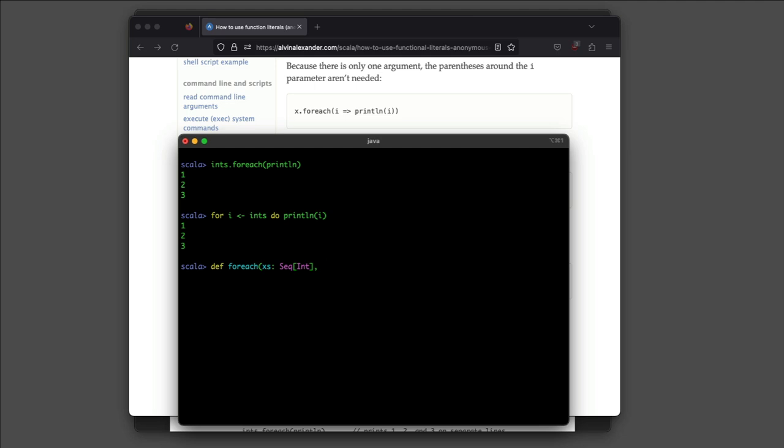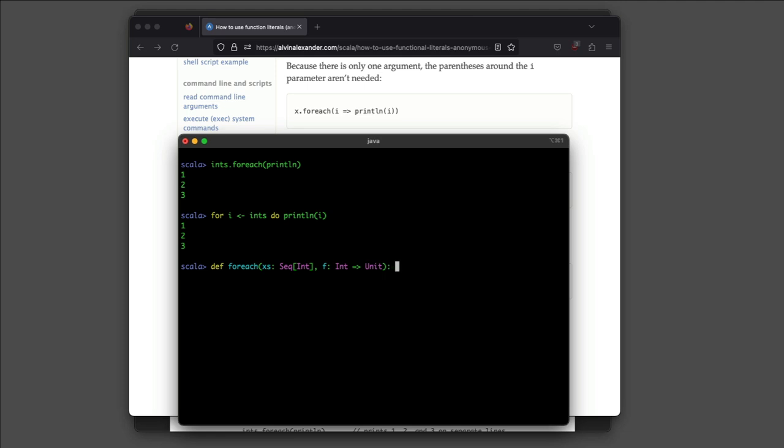And the second input parameter we need to pass in is actually this function. So now I'm writing some code here that's going to allow me to pass something like println in as a function. I'm calling this input parameter f, and in this particular case, I'm going to say it transforms an Int into a Unit. And that's the way we define a function as an input parameter, is this code right here. I'm saying that this is a function that has one input parameter, an Int, and that function is going to transform that Int into a Unit.